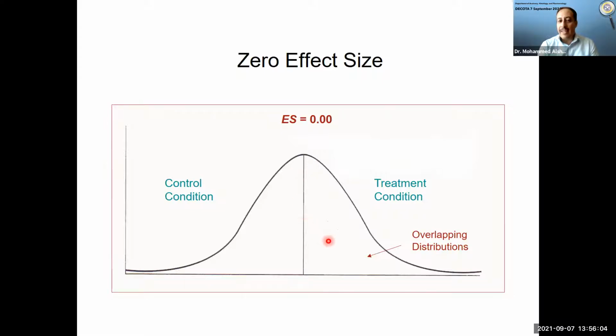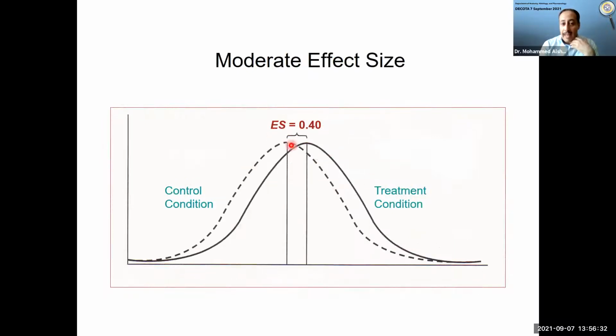Okay, so for you to understand this effect size, can you imagine, now we are studying the effect size, the difference between the mean of gastric bypass and pharmacotherapeutic treatment. If the effect size is 0, it means there is no difference between the efficacy of both treatments. So here we cannot advise using gastric bypass because it has more adverse effects or more severe events as compared to pharmacotherapeutics. But when the effect size is 0.4, you see the difference now between the mean of the intervention and the placebo or other intervention. 0.4 is considered moderate effect size.